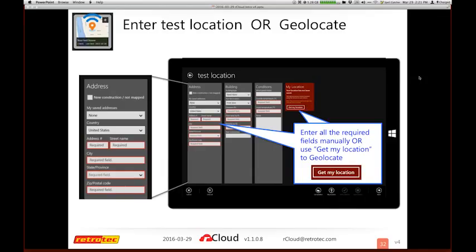So if you did pick a new location, let's say I'm going to enter a new test location, this is the kind of screen that would prompt you. And the easiest thing to do is hit Get My Location, which is over here. It can actually do a geolocation and try to see if it can isolate where you're at. Usually if it can, it will populate most of the conditions over here, including street name, city, and zip code, all those kinds of things. It does not do an address number.